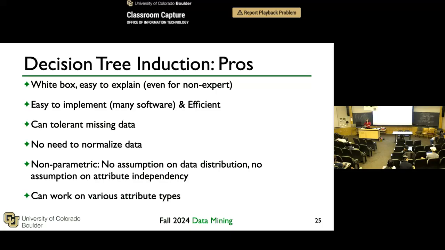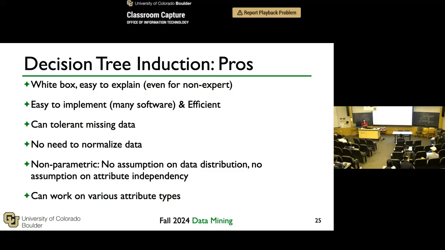Before we show you an example of actually how to do it, let's quickly talk about the pros and cons. We'll be doing this quite a bit. Whenever we introduce a method, we'll talk about the high-level ideas, to give you a sense of how it works. But more importantly, we want to understand the properties, because the properties allow you to decide whether a particular method is suitable for the problem you have at hand. So I have listed quite a few.